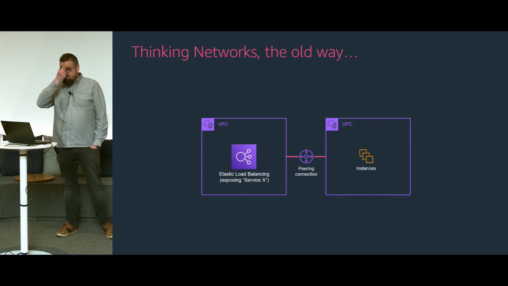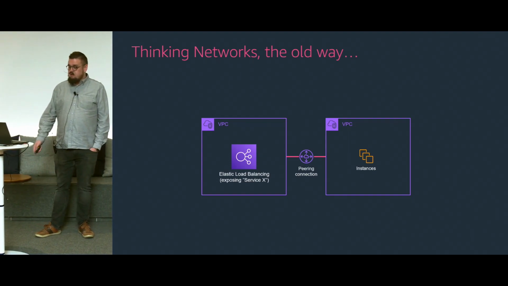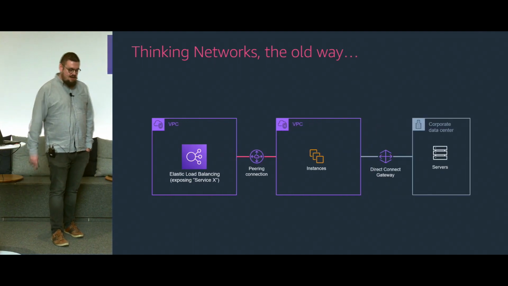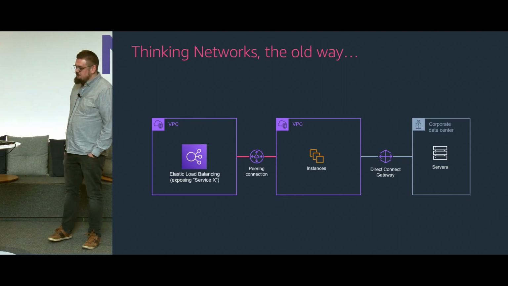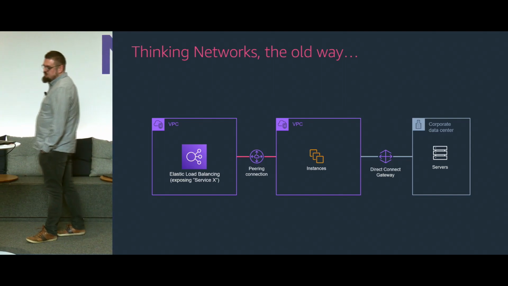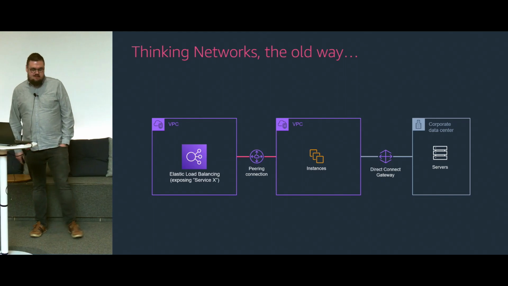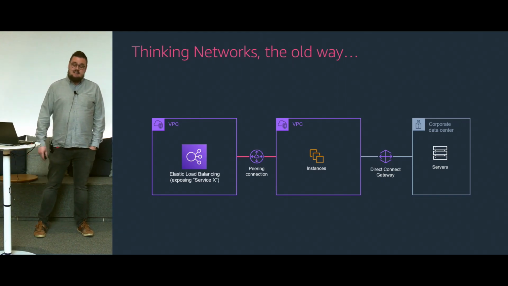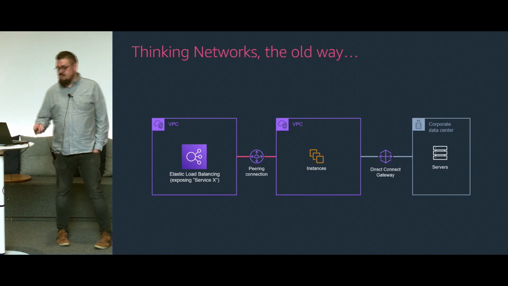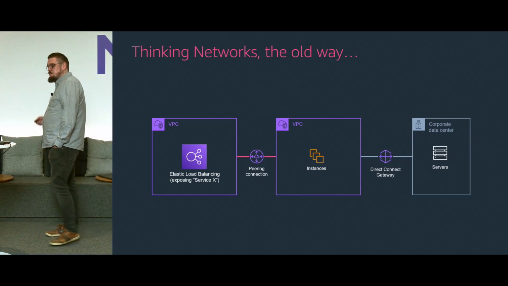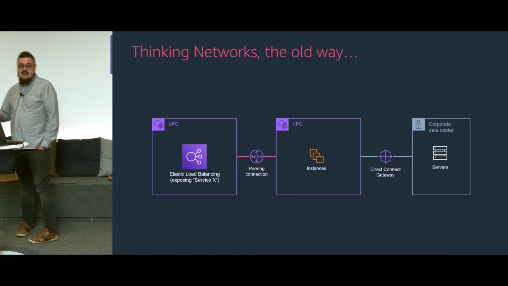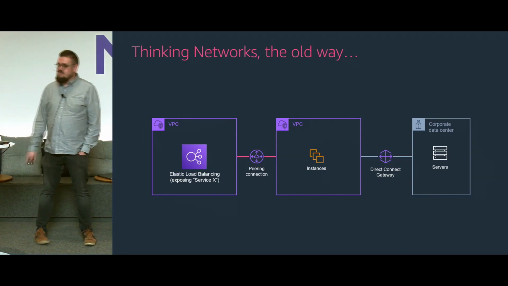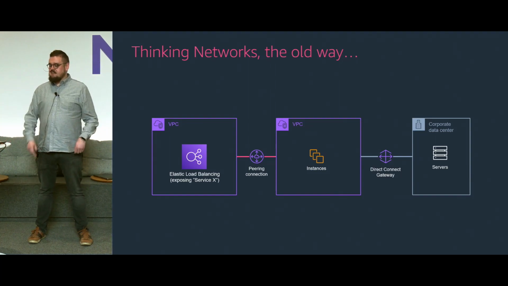So let's say, actually I'm going one more slide up. Let's say you have multiple VPCs. Here we only have 2, but you could have multiple VPCs and different peering setups between them, or whatever is your setup, but somehow you've combined multiple VPCs, and then you might have a corporate data center or corporate network also coming through direct connect gateways and things like that, or VPN gateways, or whatever is your setup. But the idea is that you have multiple networks that you're connecting somehow.